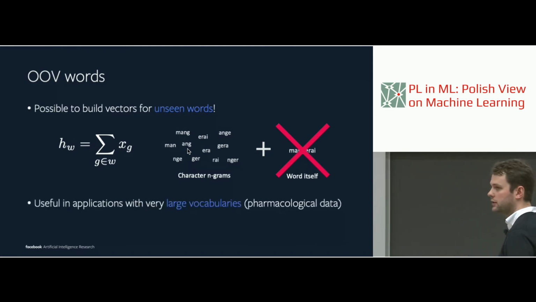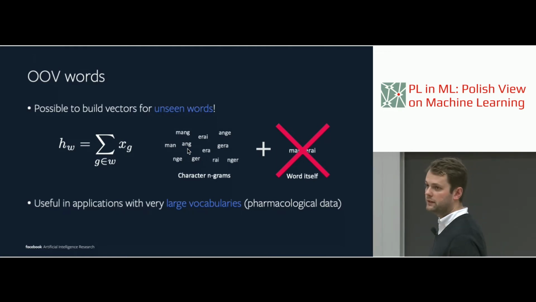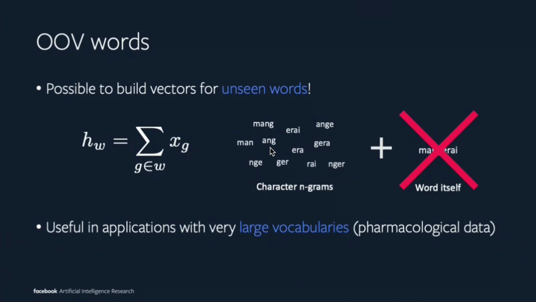So this is very useful in applications where you have a very large vocabulary, or misspellings, for instance. If you train on Wikipedia, Wikipedia is roughly well spelled. People write correct English and French and Polish on Wikipedia. But if you try to use it on the web, people don't write as well as on Wikipedia. So sometimes you won't have a vector for the spelling that the person actually wrote. But since you do the sum over character n-grams, you're going to be able to make a Franken vector out of it. The other thing, which is related, and I guess just the dual of this, is that it allows you to train word vectors on a much smaller data set more efficiently.